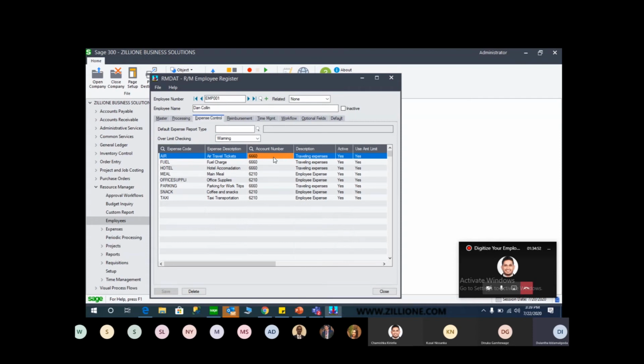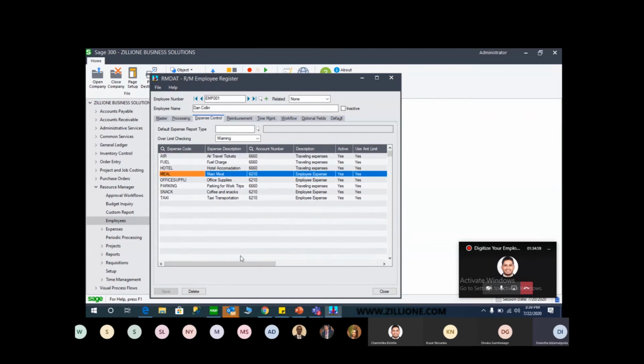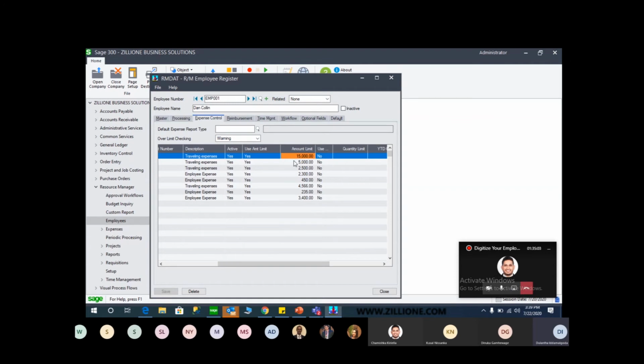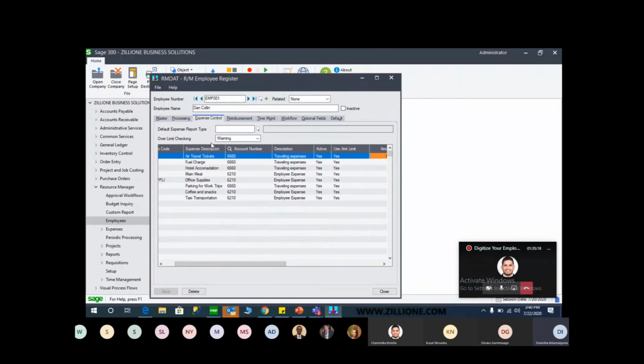Okay, for those expense codes, you need to maintain amount limits, because some organizations implement limits, there are budgets for the relevant expense code-wise budgets. So from here you can maintain those budgets, and the budget limit check option is also available.